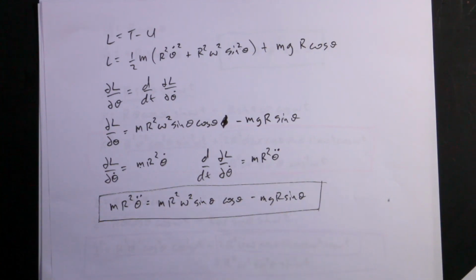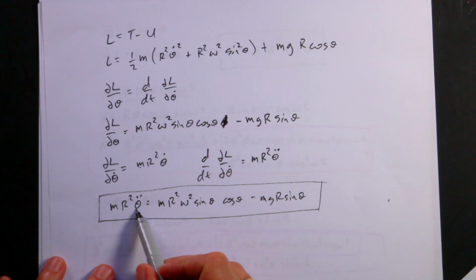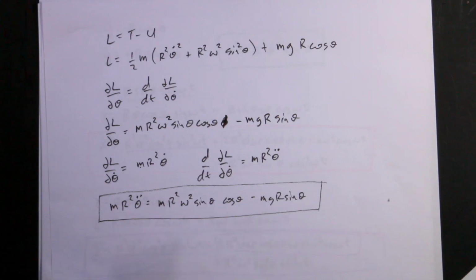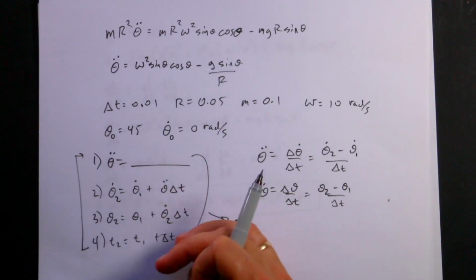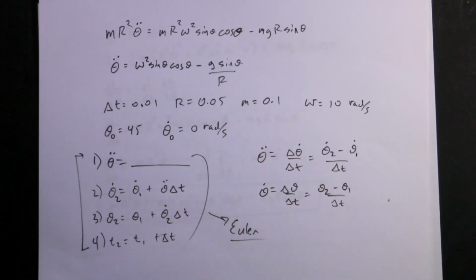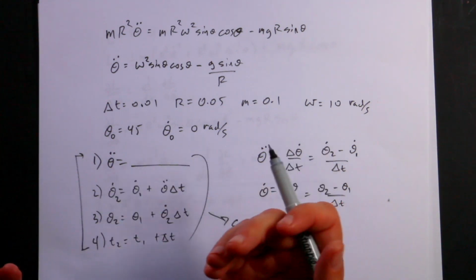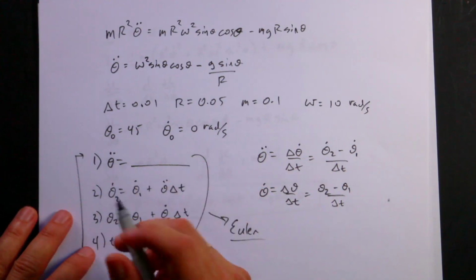That's it. Now, this is not so simple to solve because the second derivative of theta depends on theta, right? So it's a non-trivial equation. I could, of course, cancel all the masses and stuff like that. So instead what I do, I have it right here. And again, I apologize for going over this rapidly, but I have a whole video on this. So I hope you'll watch that if you want all the details. Maybe you don't want the details. Maybe you're like, just give me the answer, dude, and that's fine. Okay. You really should work through this, though.